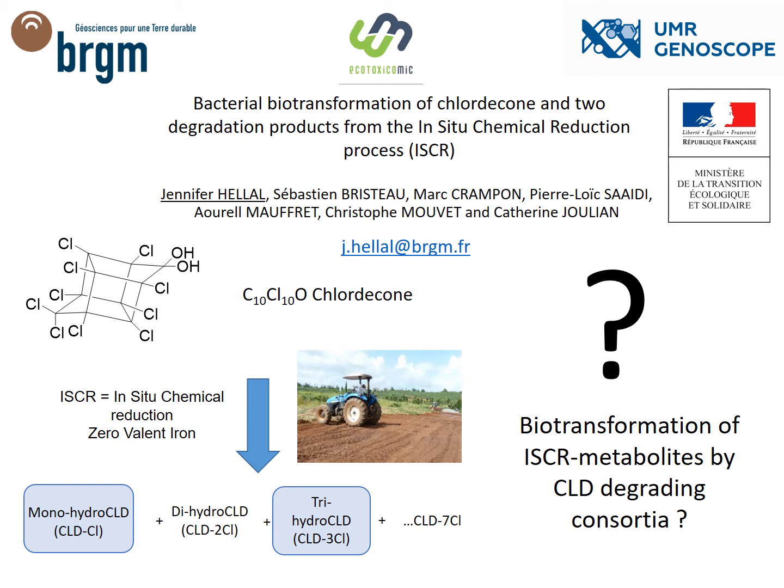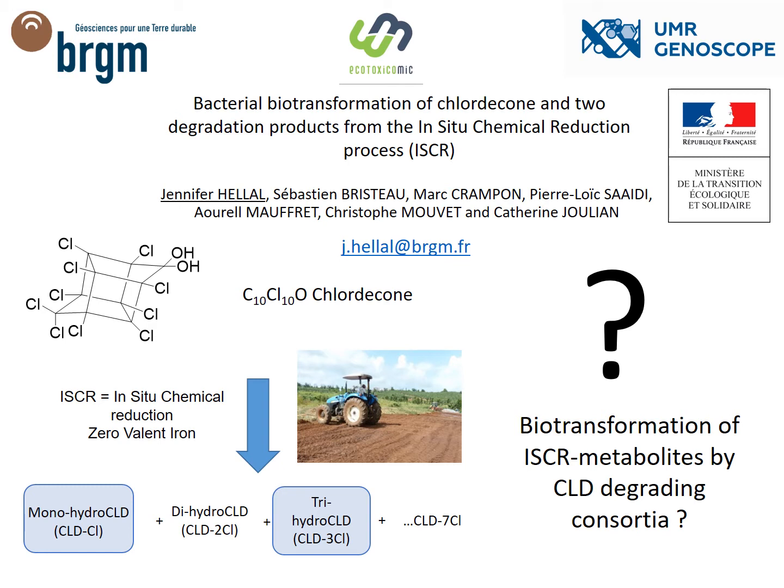I'm Jennifer Hellal from BRGM, and I will present you some work on bacterial biotransformation of Chlordecone and two degradation products from the InSitu Chemical Reduction process, ISCR. This is work carried out by colleagues of mine as well as colleagues from the UMR Genoscope. Chlordecone is an insecticide that was extensively used in the French West Indies in the 70s and 80s in banana plantation.